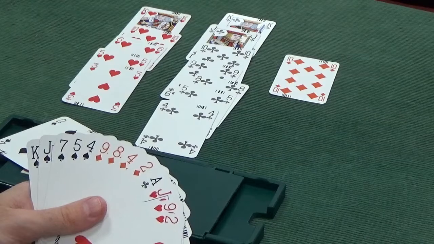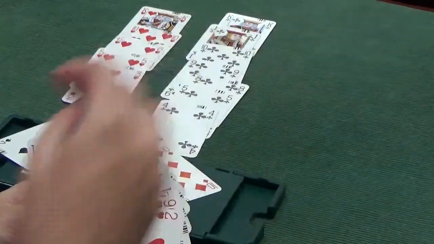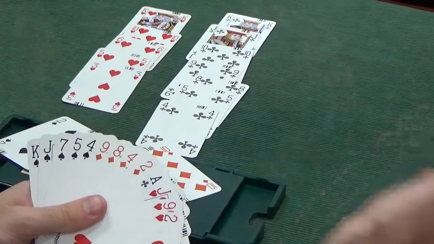So what I would do here is what's known as a loser on loser play. I would throw this losing diamond away, and I would therefore let them play their ace of spades.